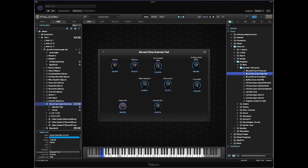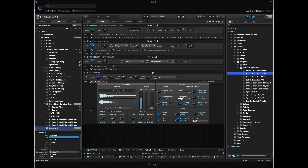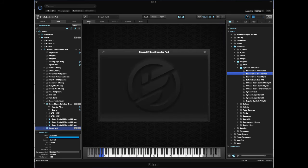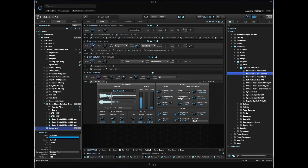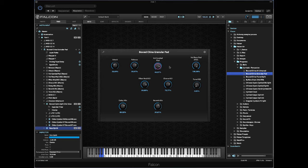Now key switch 2 adds a plug synth module, which actually also uses a bowed cymbal for the excitation of the physical modeling resonances. So you can add that to the main sound and then balance the volume. This is only the plug module. You can tune it down. And actually it's using a stretched version of one of the cymbals. So it lasts for about 30-40 seconds, so you can play long tones with this plug synth and add that to the main sound. Then you tune up the plug module.